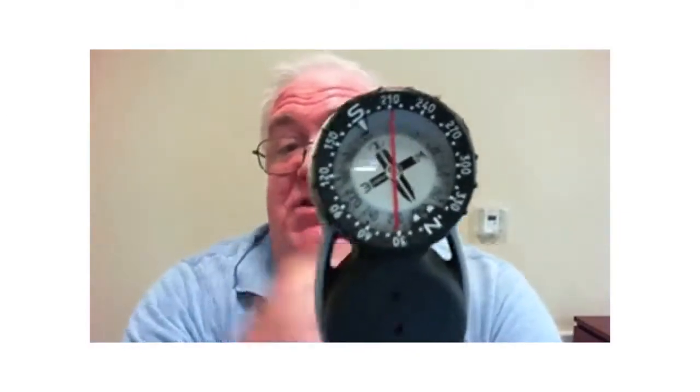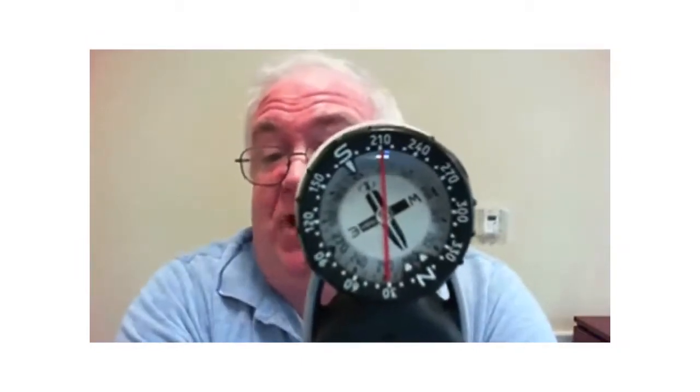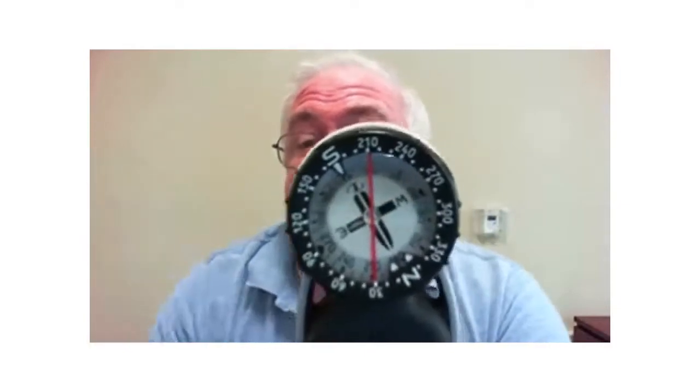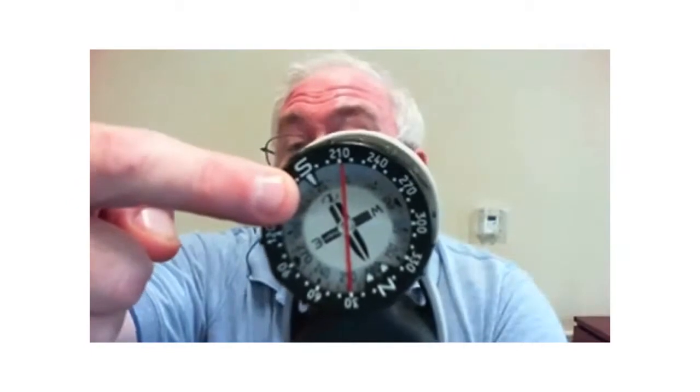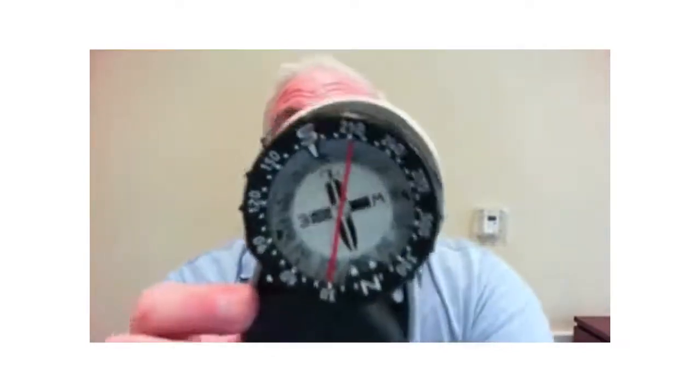As long as that north-seeking arrow is pointing to the two notches, we're swimming the right direction. So we get to our dive site, we explore it, we want to go back to where we started from. We don't touch the bezel, but now we point that north-seeking arrow to the south notch, and we'll be facing the way we just came. And we can swim back to our start point. It's just that easy.